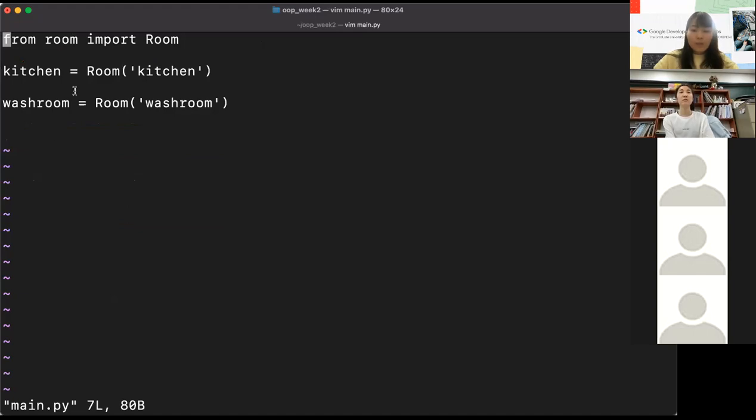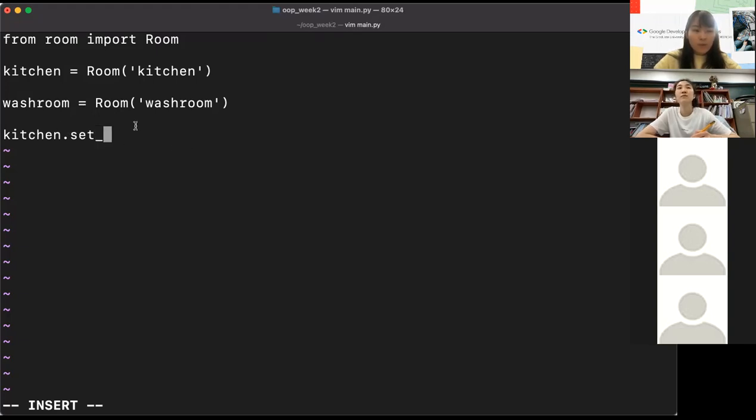And here, let's create a description to our rooms. So I'm going to use kitchen dot, and then I'm going to define some definition. What is my kitchen room? I'm just going to use the example to define the rooms.